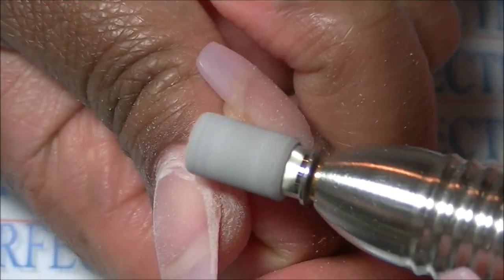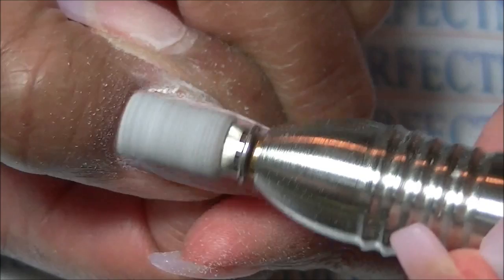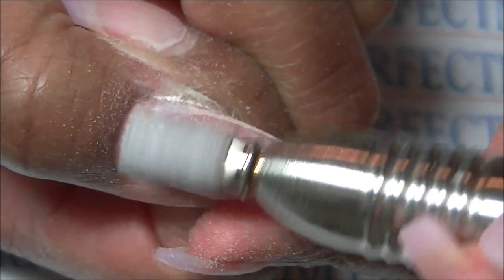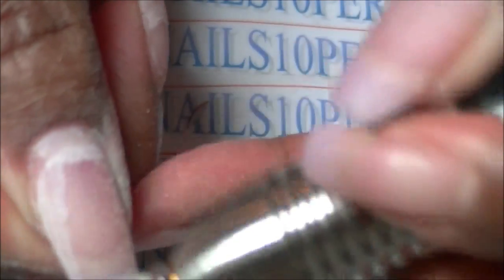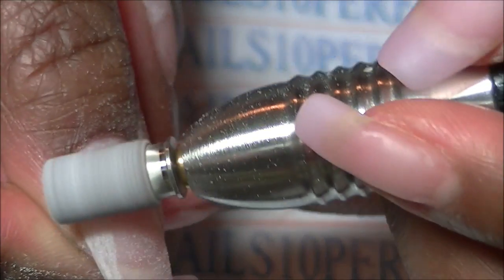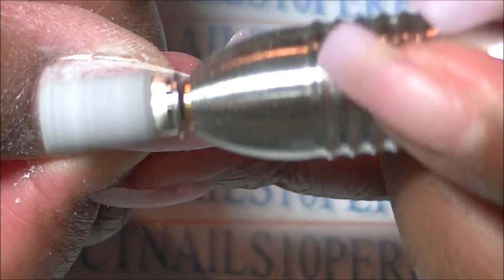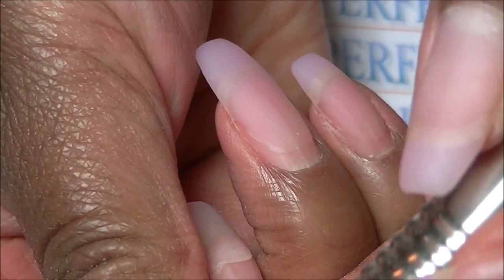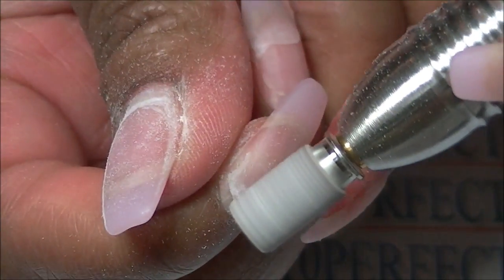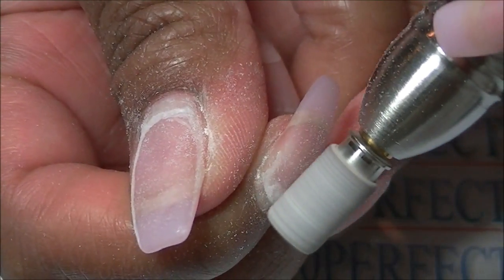I have to do a little bit of shaping on these nails as well. So if you see me doing a little bit extra, I am taking the time to correct the shape on them if I see it. But pretty much I'm just prepping for the fill. So as you can see, I'm taking my time.